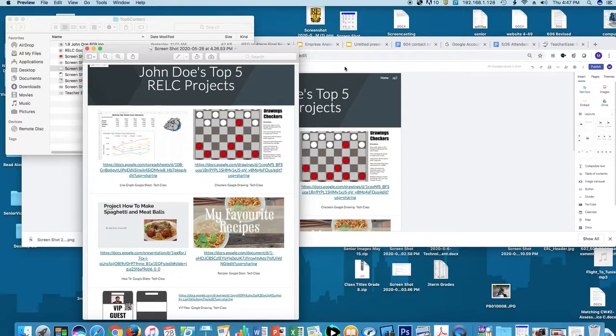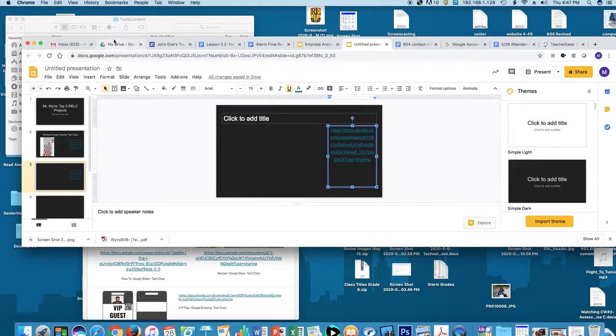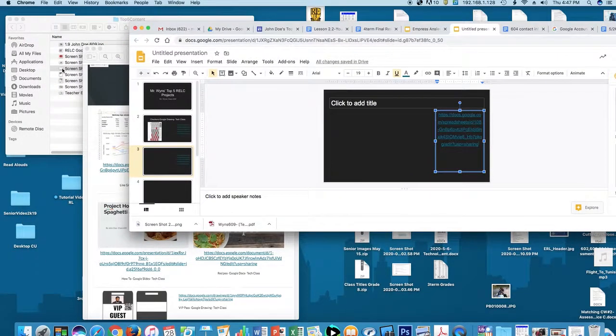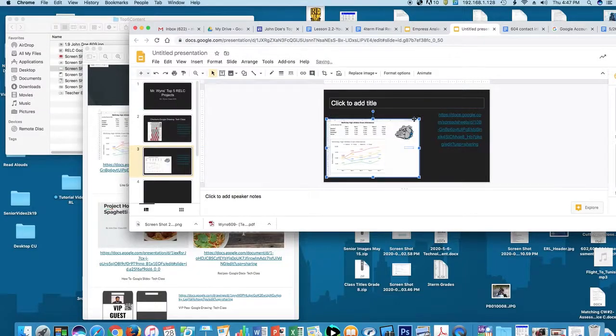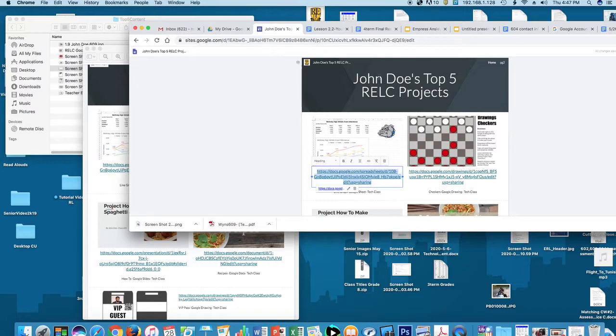That's the one that I want to use, this picture here. I want to make this smaller. I'm going to drag that in. And I'll go back to my website and copy the description.